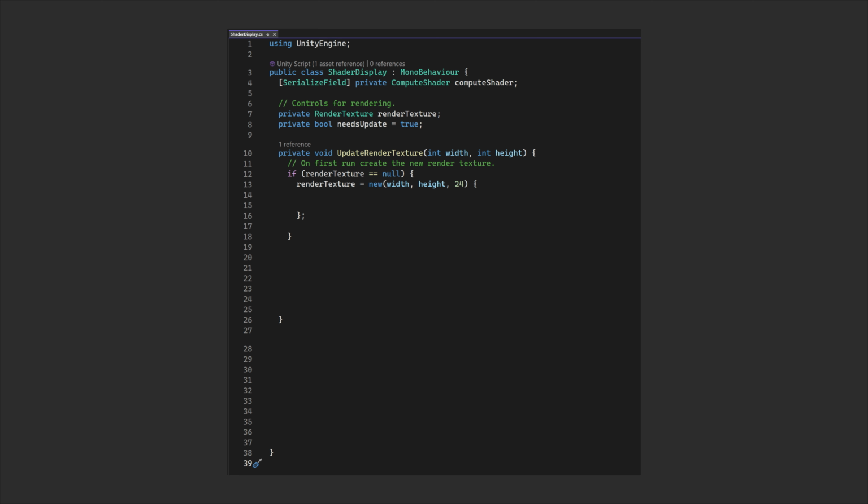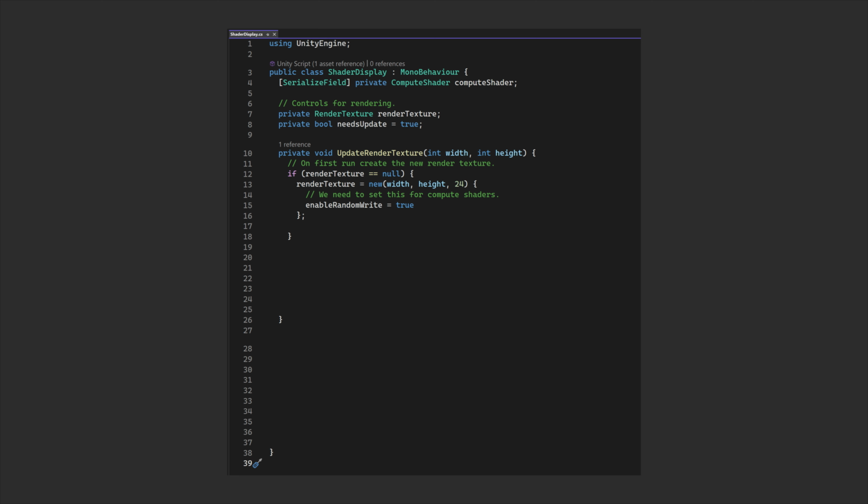We need to set one property on the render texture, that is enableRandomWrite, which we set to true. This is because the compute shader operates in parallel. You'll need to be able to write to arbitrary points at any given time. If you remember in the compute shader, the comment tells you you need to do this. If you haven't seen this curly bracket syntax before, this is just shorthand for doing renderTexture.enableRandomWrite when initializing it, which will save you that extra typing.